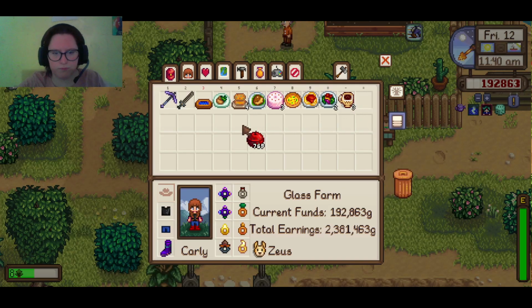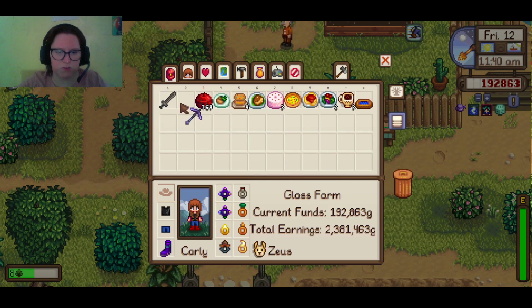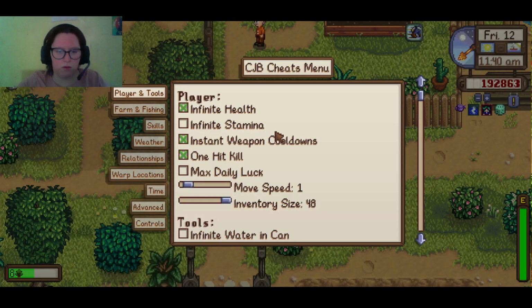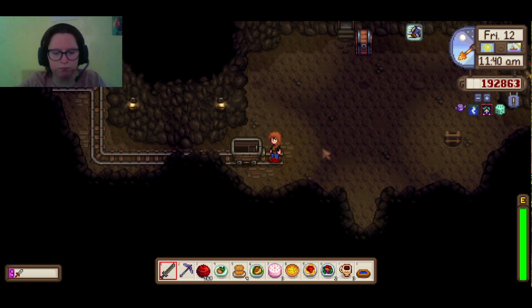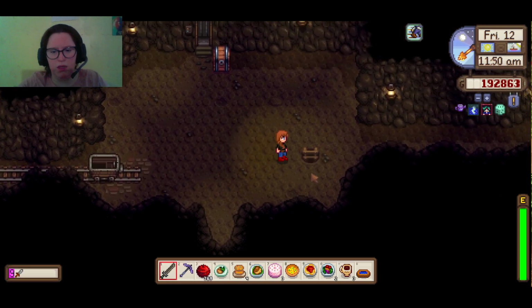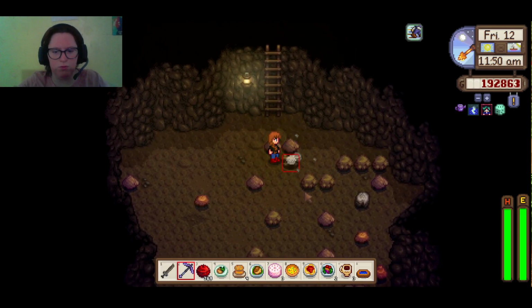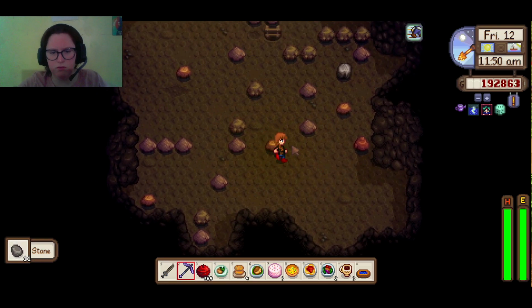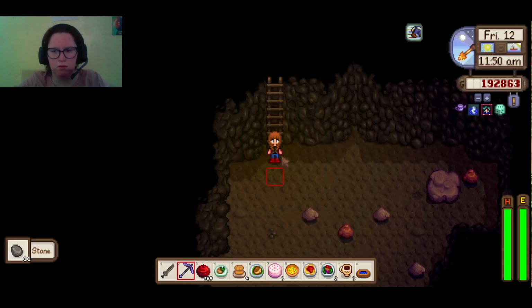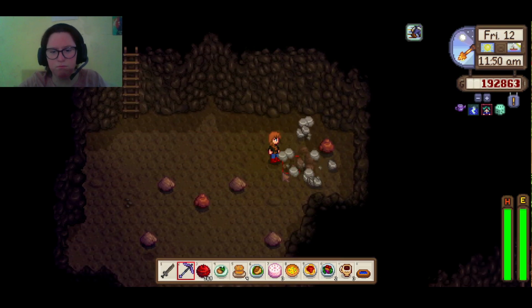I gotta swap these around. New. And swap these two around. Alright. To the mines. I'm just gonna start from the top, because I don't really know what level prismatic slimes are on. And I'm feeling a little lucky, which makes this even better.